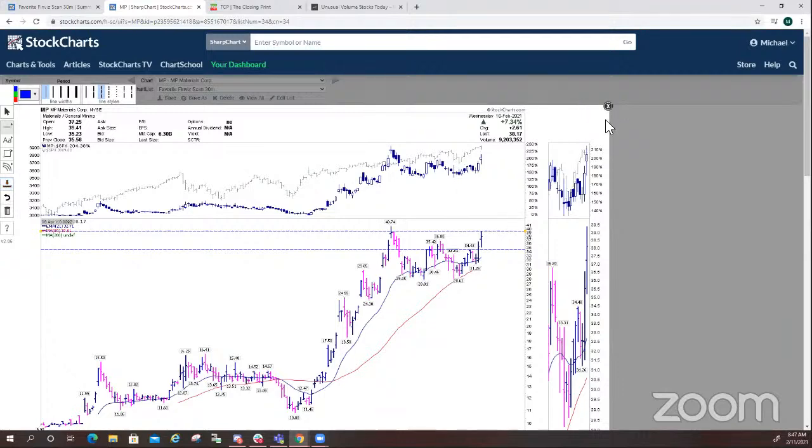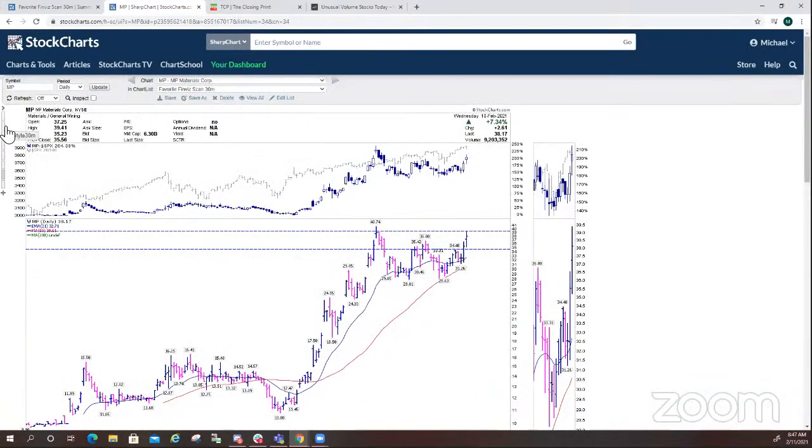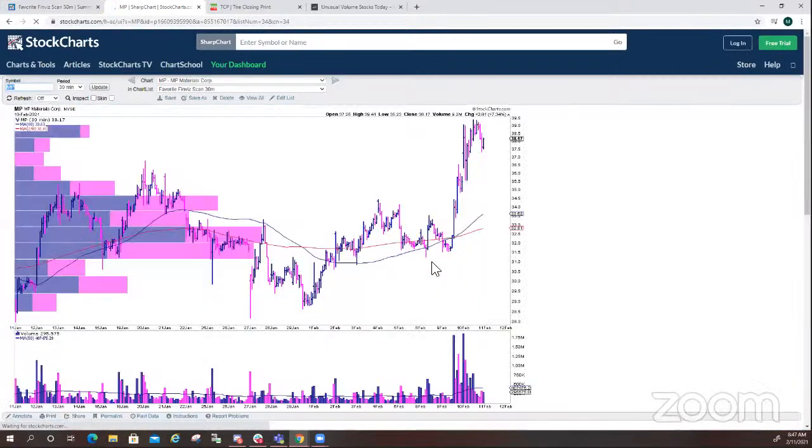So your 34.48 area on your 15 or 30 minute time frame is going to be much lower. Okay, so that's going to be down here when we had this massive breakout. So if it pulls back to there, then we know it's a daily area of interest. That gives us a little more of a floor to it, and then we can set it up on a 30-minute time frame.